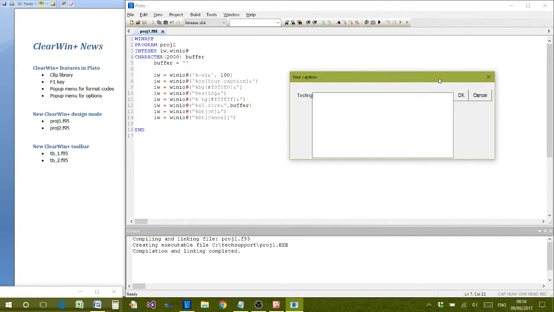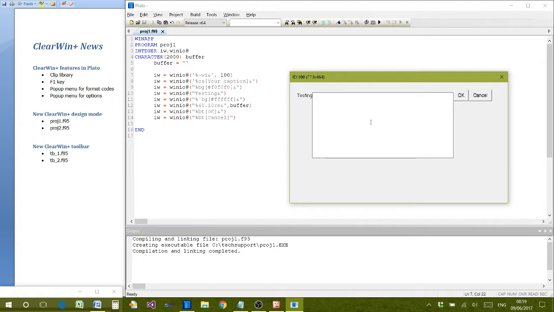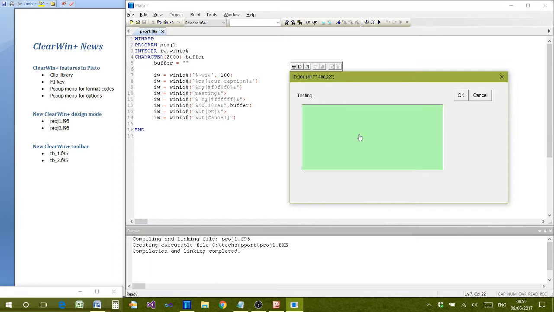we have the same appearance, but now the window can be sized and items can be selected by grabbing them with the mouse, the left mouse click, holding it down and just moving the control to the position that we want.